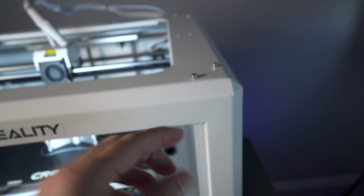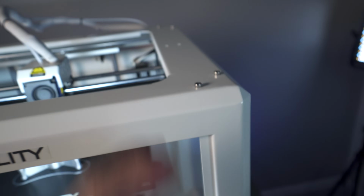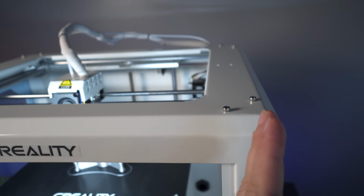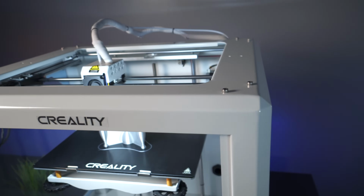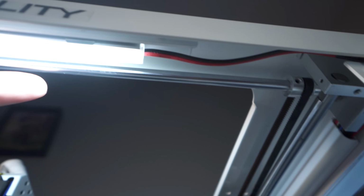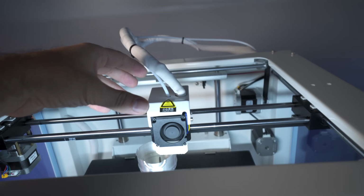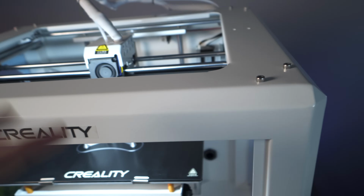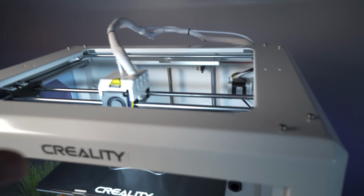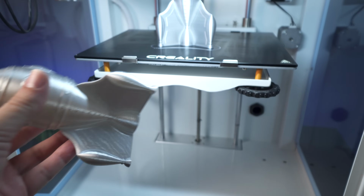What they're for is whenever you tighten up one corner more than the other, it compresses the bracket because it has some give, and it skews the whole mount with the bearing in it kind of side to side. What was happening is this bracket here was over adjusted to one spot, so it made this rod here very difficult to turn, and that caused it to bind in intervals like this. So whenever I would move the Y, it would be choppy. After I took everything apart and realized what the issue was, I put it all back together, and everything's been working really nice after that. After it's done, we're going to compare it to the older one and see the difference.